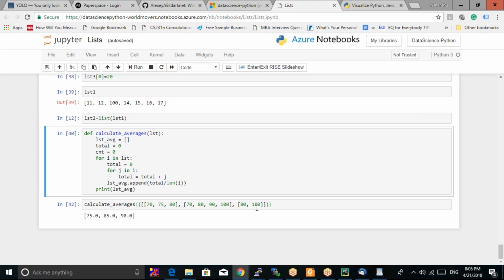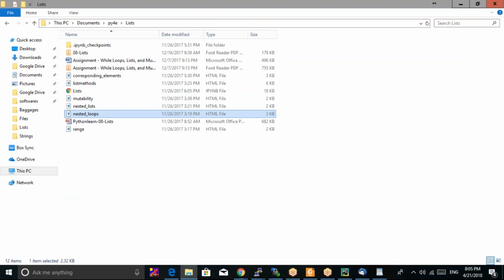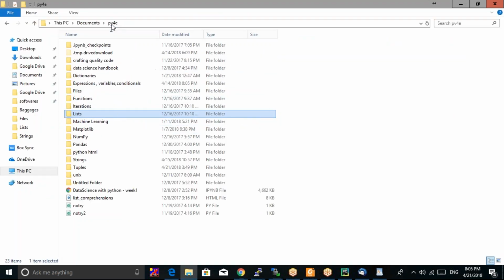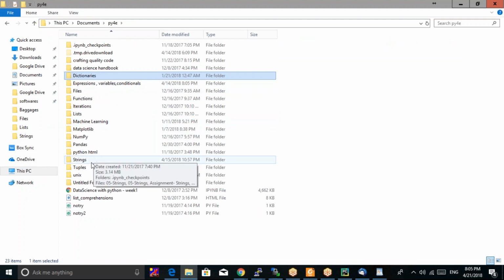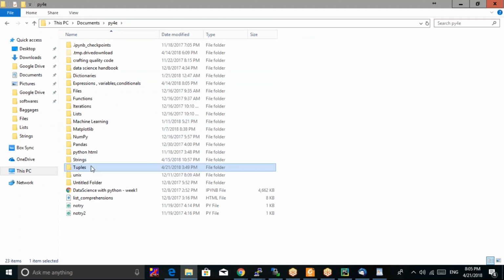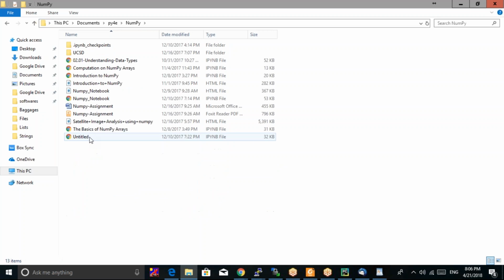Any doubts in this? No. Okay. So we are closing it now. So we are done with list also. Tomorrow we'll try to finish the basics. We'll do dictionary and tuples. Once we are done with it, we are done with the basics of Python. Then we'll start with focus on data science. So we'll start with our NumPy library, which is specifically for dealing with numbers. And then we'll move to Matplotlib and other libraries.